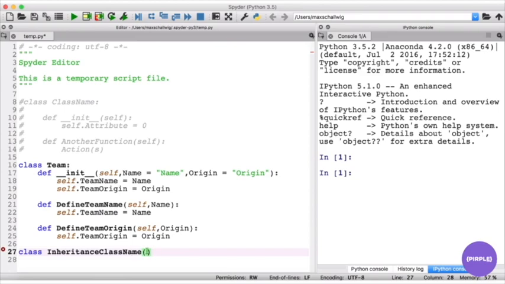What we put in here is the parent class, the class that we're going to be inheriting parts of. In the case of the player, for example, the parent class would be the team. So this is just the next level, the class one above the one that we have here.